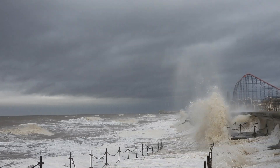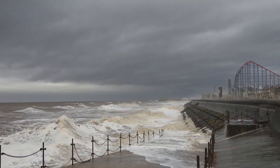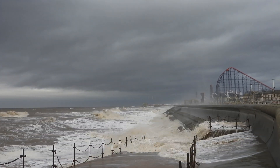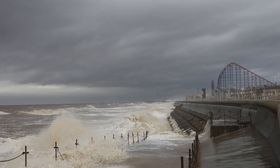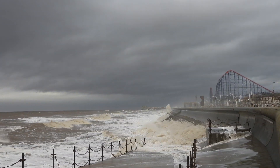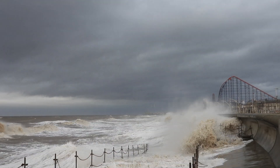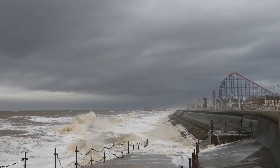Woo hoo, look at the size of these things. I hope I don't get a splash here. There's something quite magical and beautiful about this though. Even though it's just waves crashing up and bumping into each other, the power of nature is just astonishing. You would not want to get hit by one of those waves.